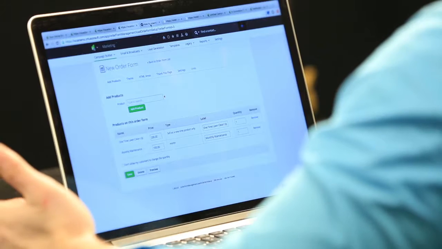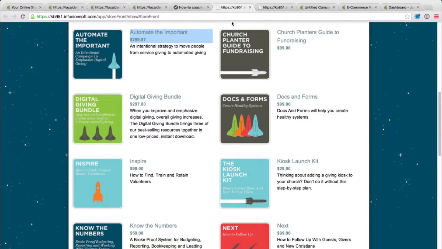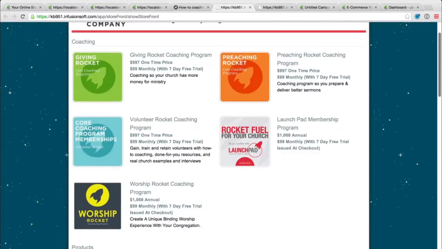So as an example, I've actually pulled up the Rocket Company. They're one of our partners here at Infusionsoft. We can see here their site has the nice, space-looking theme. If I click over to Infusionsoft or click Store here, it's then going to lead me to the exact same theme. That means that we can import that theme into Infusionsoft and make it look exactly like your site. The benefit of that is that way your customers don't feel like they're being transferred over. It gives a very smooth feeling for your customers, so that way the experience doesn't seem off or ruin their expectations. And as we can see, we can add different types of products in there.